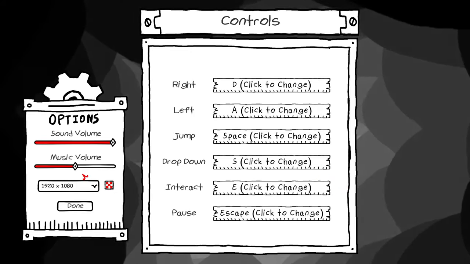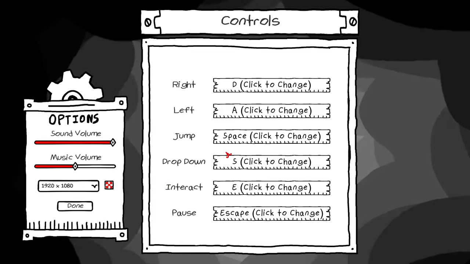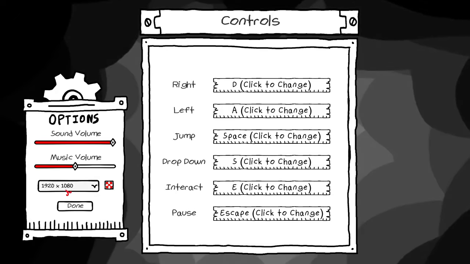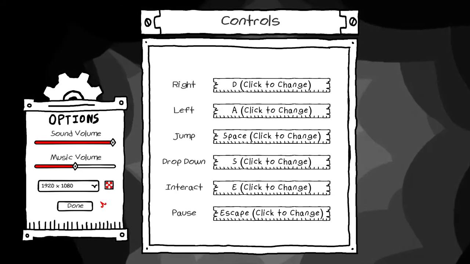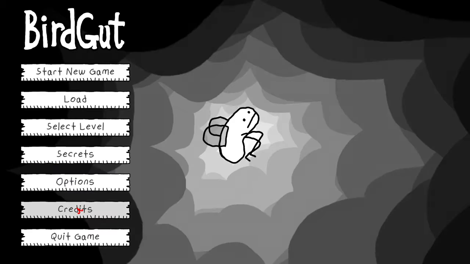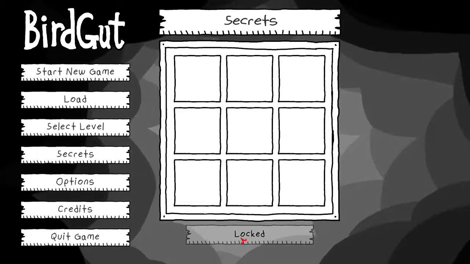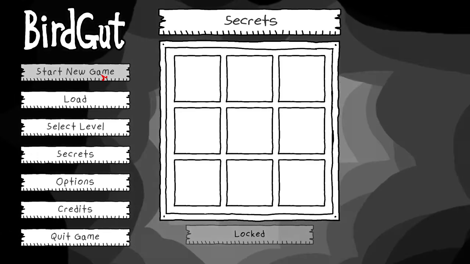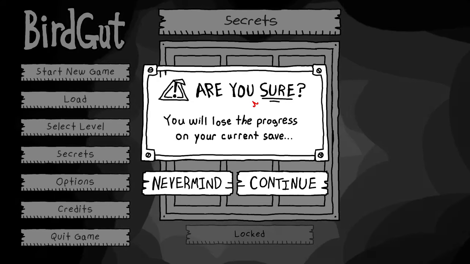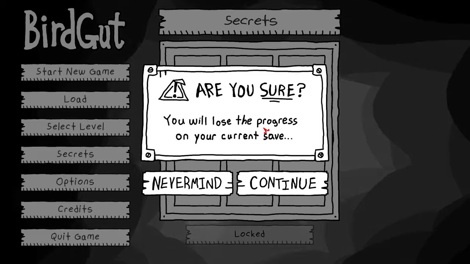And sound volume and music volume was like this by default. It's nice that you can change them, so I'll tweak that if I need to. And then you can set resolution, and this is windowed or full screen. That's it. No other settings, but it's a very simple game, so I guess it doesn't really need it. And we have nothing in the secrets right now. And yeah, let's jump in to BirdGut. Oh, yeah, I started it for like 1 second. I'm gonna lose 1 second of progress. Continue.